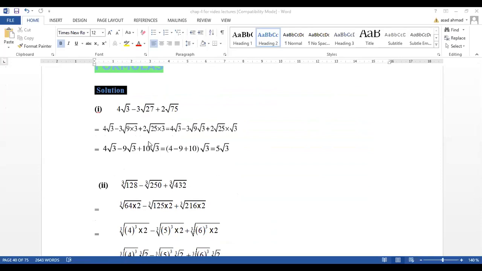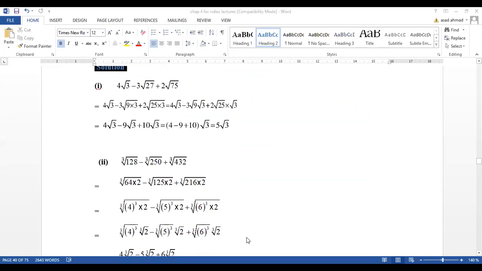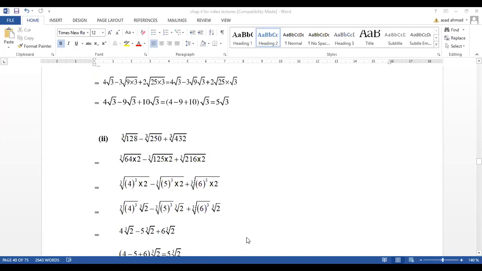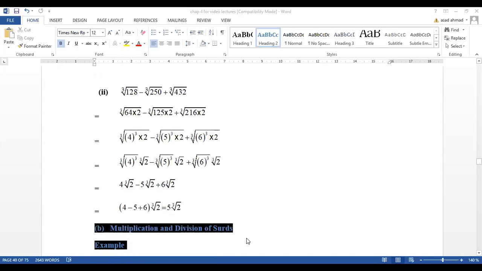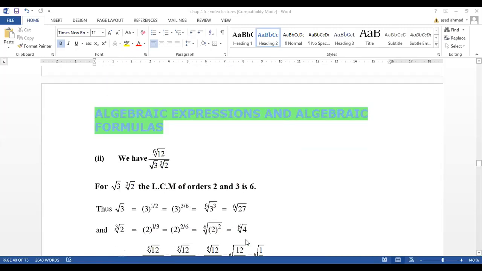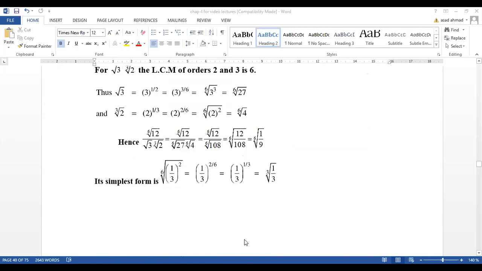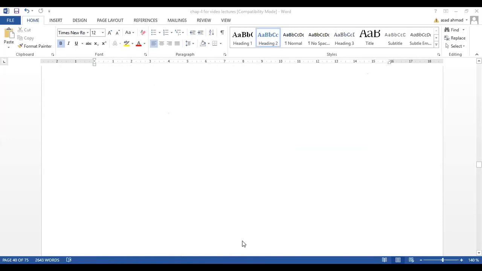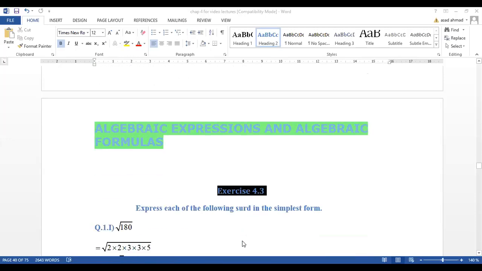Now if I explain one example on the page, just to give you some idea of our objective and how we will solve it, then we will be in a better position to understand the questions. First, we will go for the simple one. I will take questions from the exercise which are simpler compared to the examples. Then I will explain a comparatively harder example. Fine, so we are moving towards the exercise.